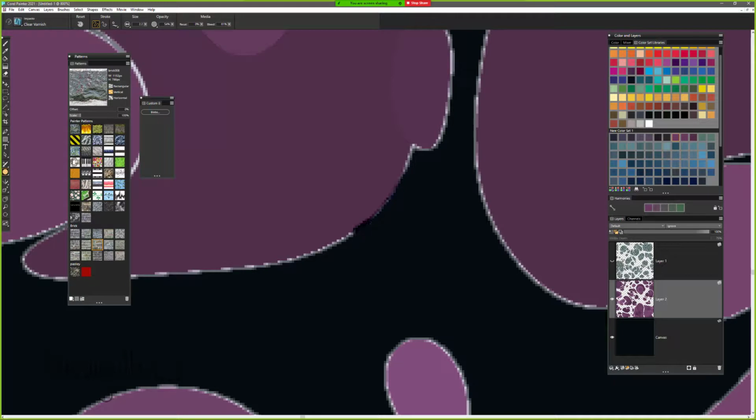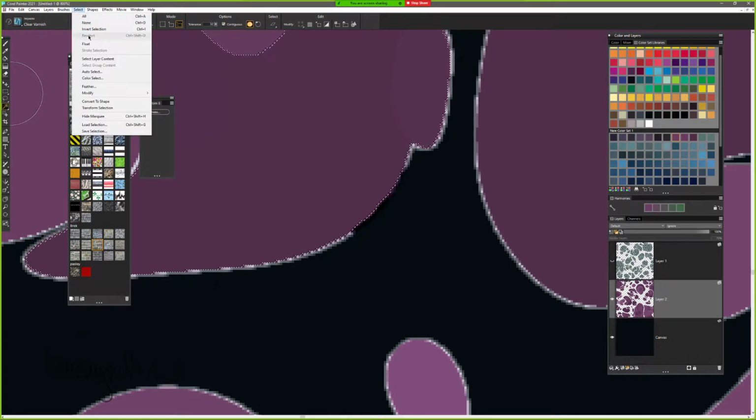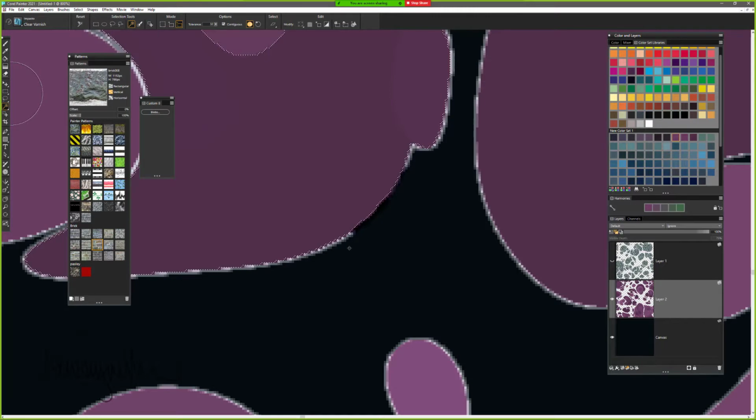Now if I mask the purple, it would make this a lot easier. So let me pick this color. And I want to invert that. No, I don't. Yes, I do. So now the purple is protected. And I can come along here and get rid of the edges if they show up.